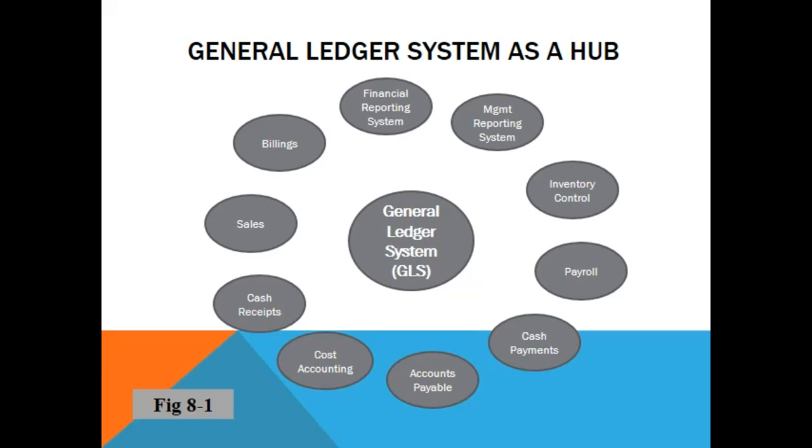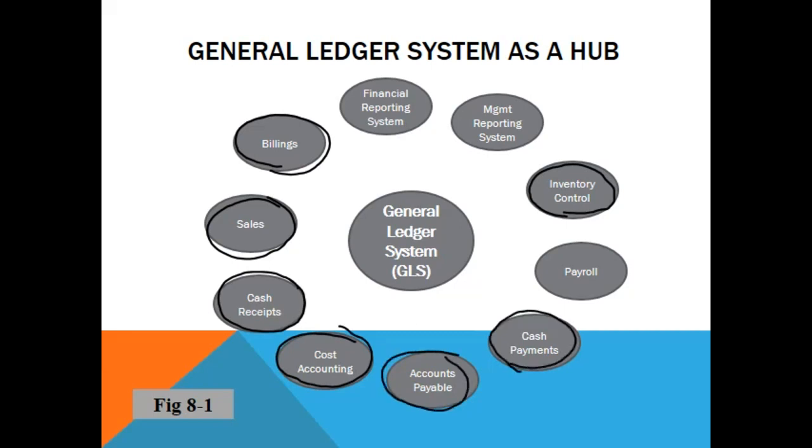Now, in a computerized system, the similar types of transactions are processed in subsystems or modules. So in Sage 300 ERP, you would have things like the sales order system. You've got your AR system, which comprises cash receipts as well as billings. And then you have your purchase system, which is cost accounting. And you've got your AP system, which is AP plus cash payments. Part of the expenditure cycle also includes payroll, which we're not actually testing you on.